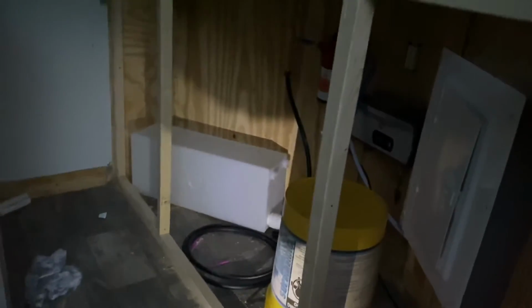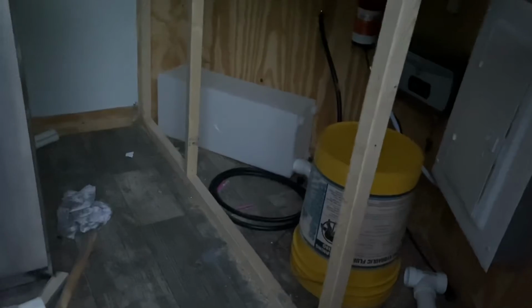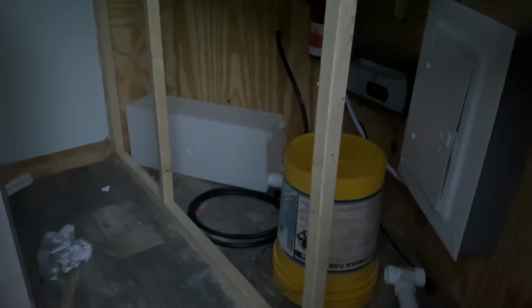But again, I'm going to charge up my tools. Tomorrow I'll work on getting this cabinet taken out, and getting it moved back and fitted in the right place, which is a good thing because I actually ordered a 13-gallon water tank, and I will not close this back up until I get my water tank.